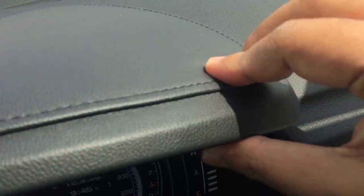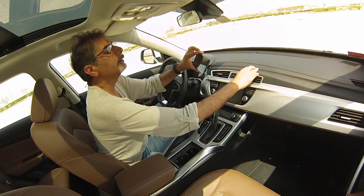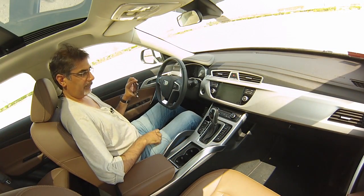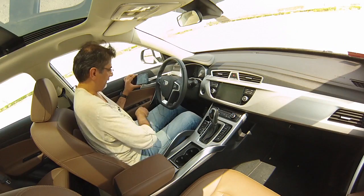And this stuff here is all soft touch. You can see that. Even this bit here, you see that? You can just make out it's all soft touch. So actually, this is surprisingly upmarket. And again, like I said, little design touches like that.